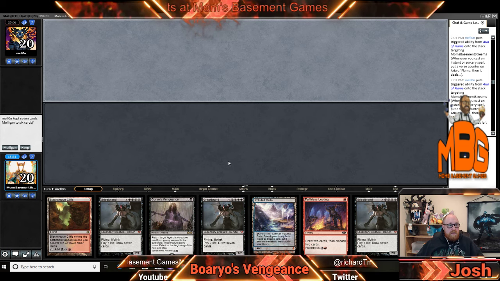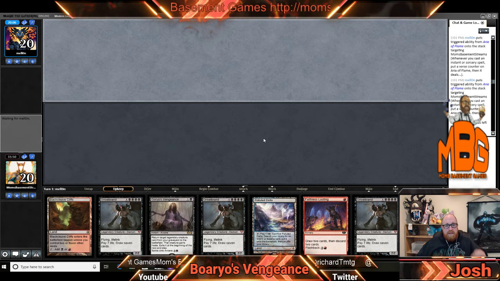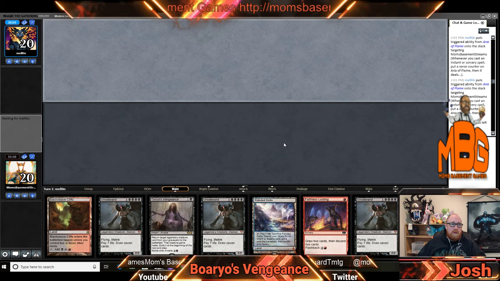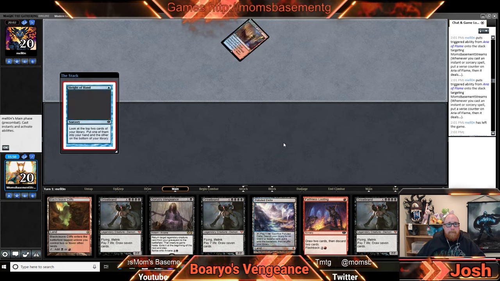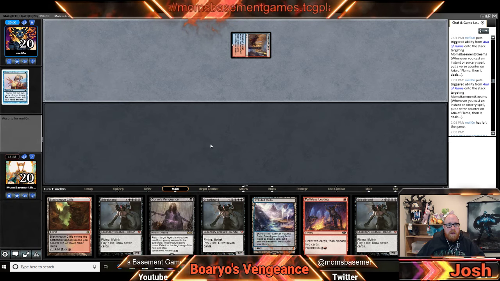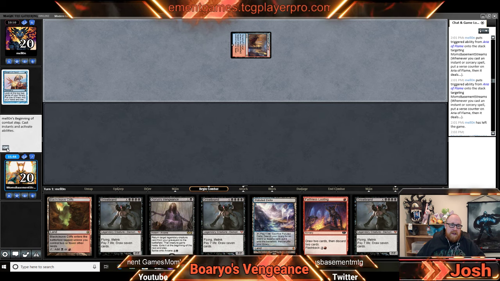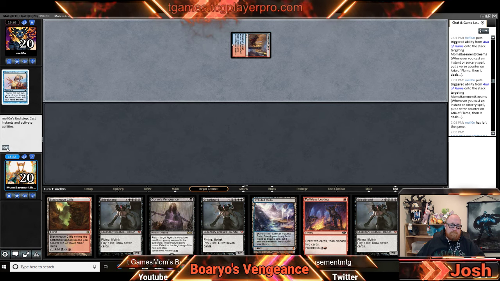I'm not angry about this. Are you guys angry about this? I'm not. That's a sweet little sneeper. So we need to top deck. In order to go real fast, we need to hit a Simian Spirit Guide.